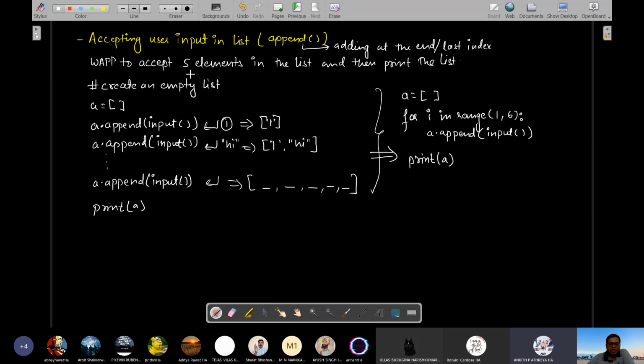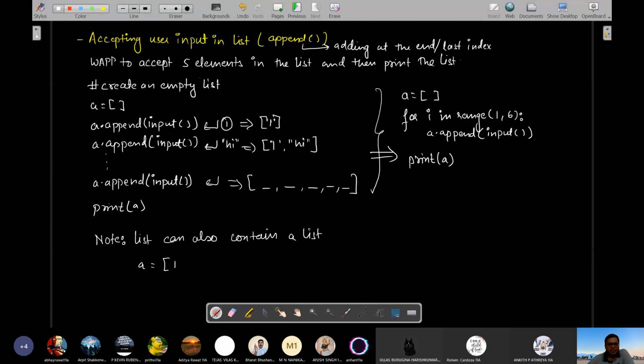Sir, but if the number of elements is more, then what should we do? The number of elements is more. However many elements there are, run the loop that many times. You keep the loop running till that many elements. Okay. Sir, can we append only an empty list or any list? Yeah, list is a heterogeneous data type. So a list can also contain a list. So you can have it this way also.